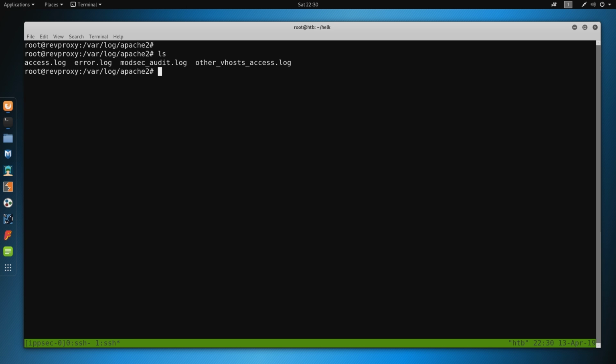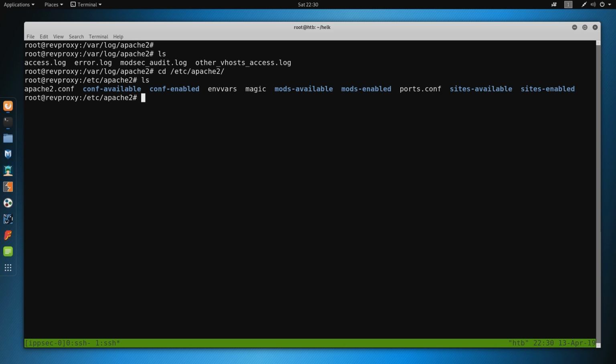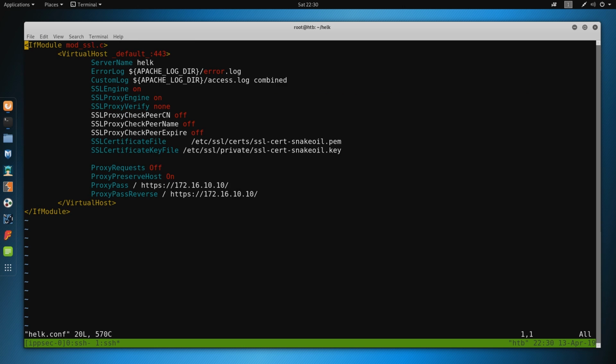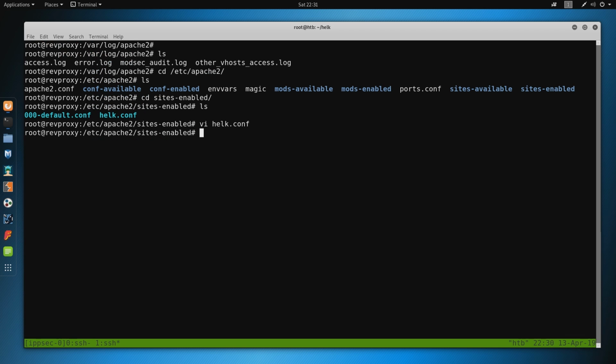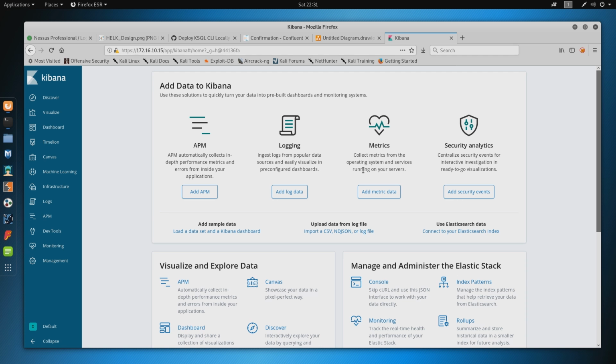So let us go to /etc/apache2/sites-enabled/HELK.conf, and we will turn ModSecurity on. So we will add SecRuleEngine On and restart Apache.